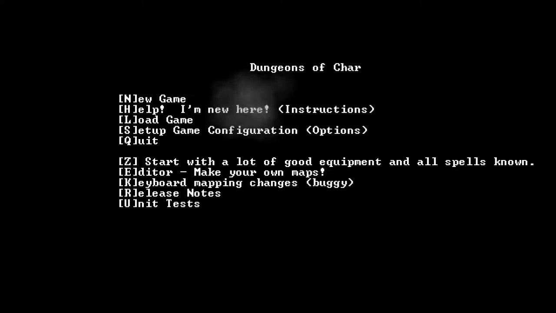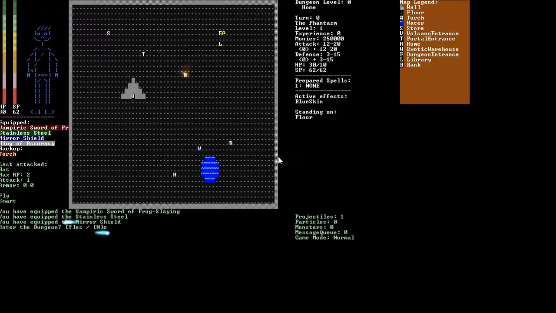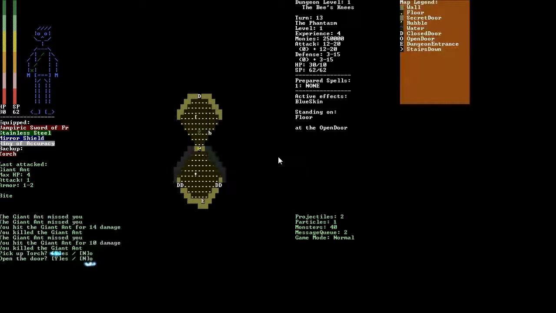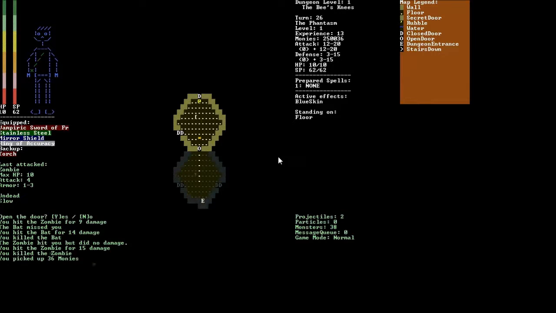Welcome to a gameplay demo of Char. The first thing you'll notice is that Char looks like a pretty standard ASCII roguelike, with a few particle effects on torches, and when I do damage to monsters you see the amount of damage floating above the monster. That is true of damage done to you as well.